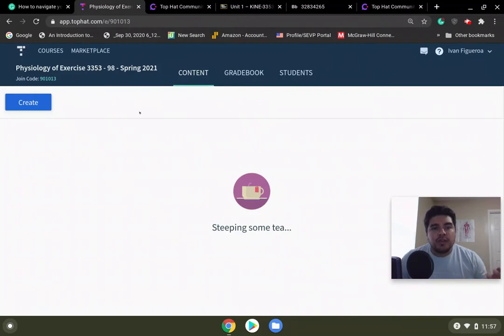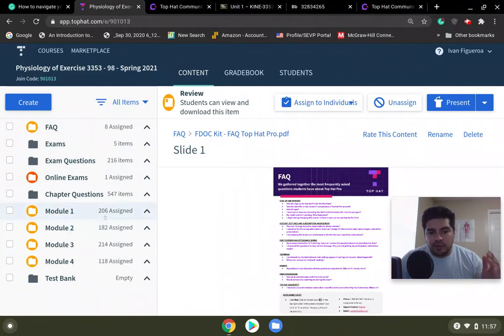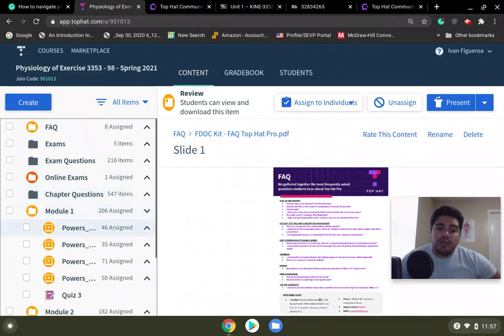So let's go back to Physiology of Exercise. On the left side, all the modules are already available, so you can go ahead and look into that. There's also a frequently asked questions section you can click on. One more time, tophat.com, and this is going to be a website based on the course that you're in. Make sure that you're on the right course for both the community and the actual Top Hat. Modules, same thing. The slides are available, with the difference that these slides are the same ones that I use for the recordings.